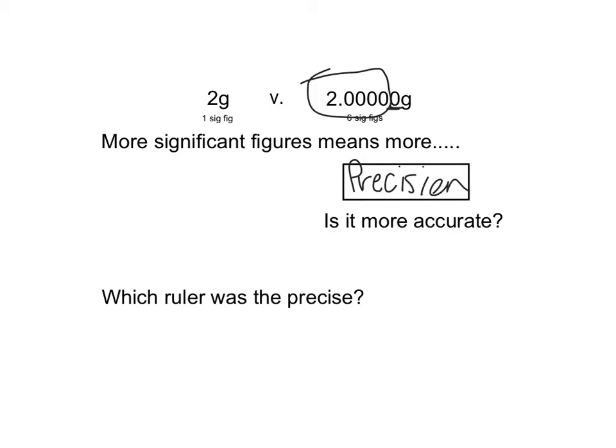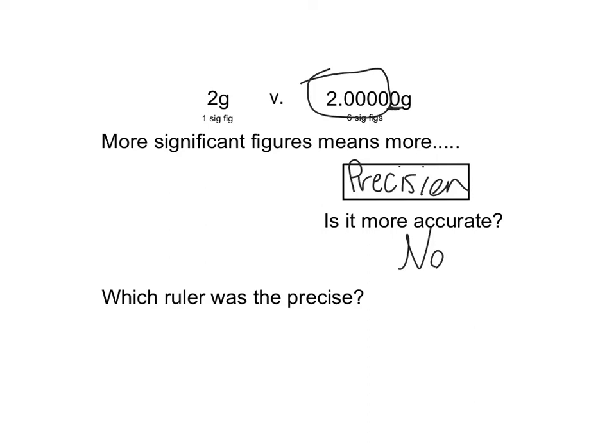We'll talk about the difference between accuracy and precision here in just a second, but know that more significant figures means more precision. Now the question is, is it more accurate? No. We talked literally when we opened this portion of the slide, those are the same numbers. 2 and 2.00000 is the exact same value. The number is effectively the same. The difference is we're more confident in that second one. So is it more accurate? No. And we'll talk about how we determine accuracy here in just a second.